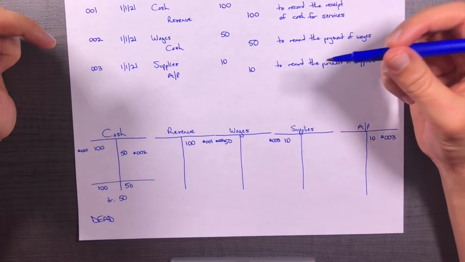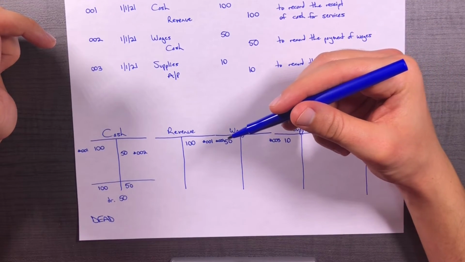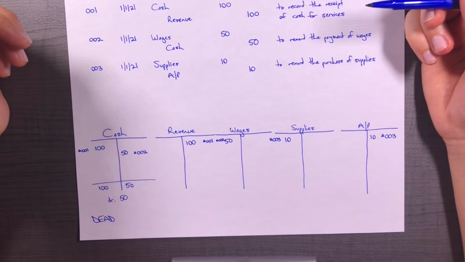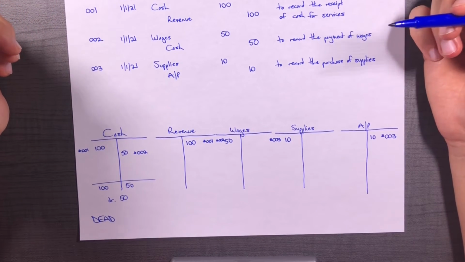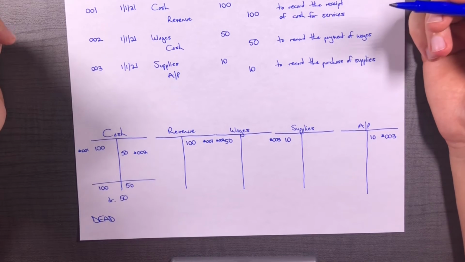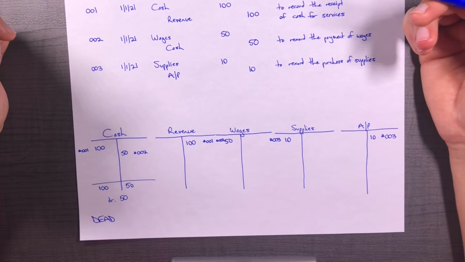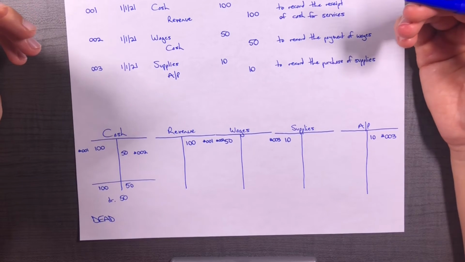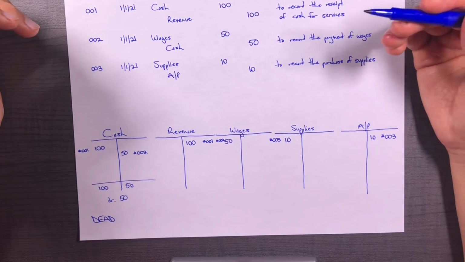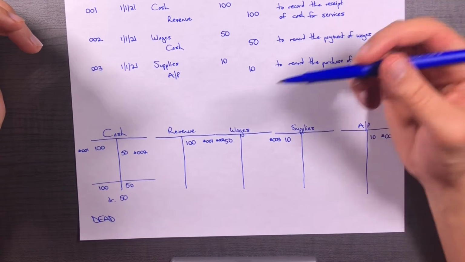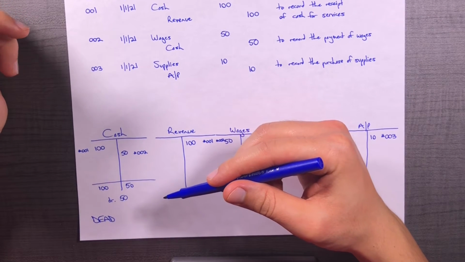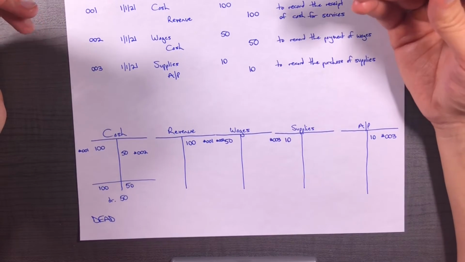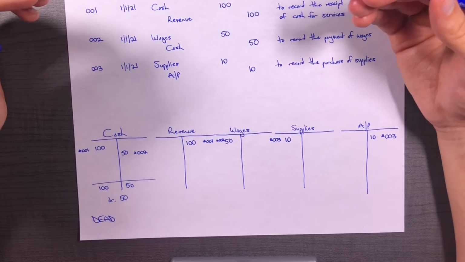So what exactly does it mean that cash has a $50 debit balance? Well, let's think about what we did logically. We know we received $100 in cash, and we know that we spent $50 in cash because we discussed this originally even before we booked our journal entries. We actually based our journal entries off these facts. So based on our 2 cash transactions, we know we should have $50 left over. And our T account is telling us that we have a $50 debit balance. So you can realize that the $50 debit balance in cash signifies that we have $50 in cash.